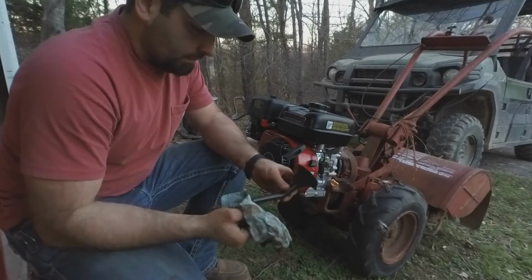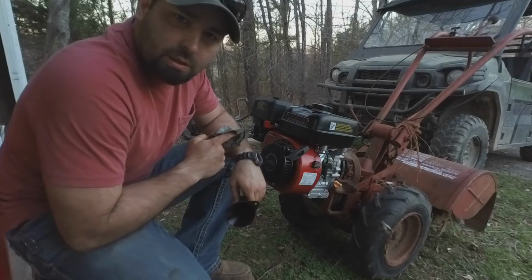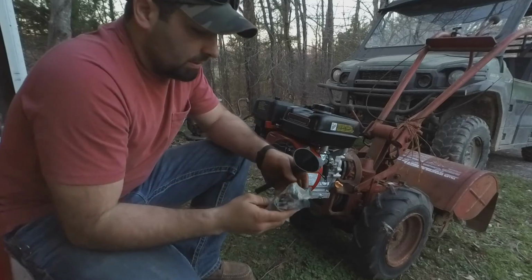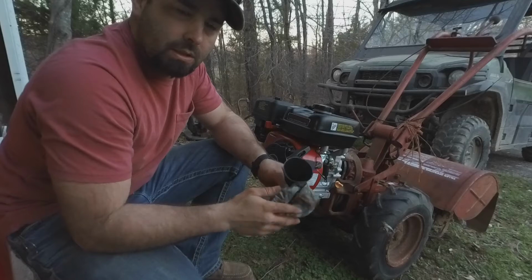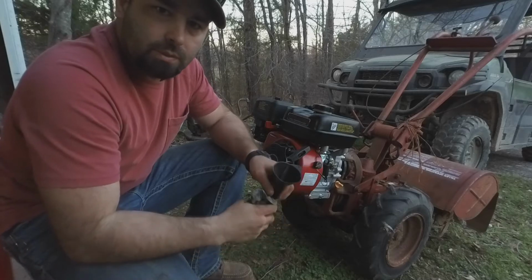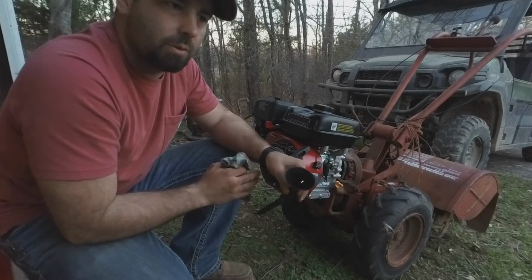She runs. Had a little bit of problem getting it started there that first time, and I think it's because I'm kind of on a hill here, and I think it was that oil level switch holding me out. So I tilted it back this way, added some more oil, and after that it fired right up. So I think I just didn't have enough oil in it to start with. So hopefully that won't be an issue going forward.